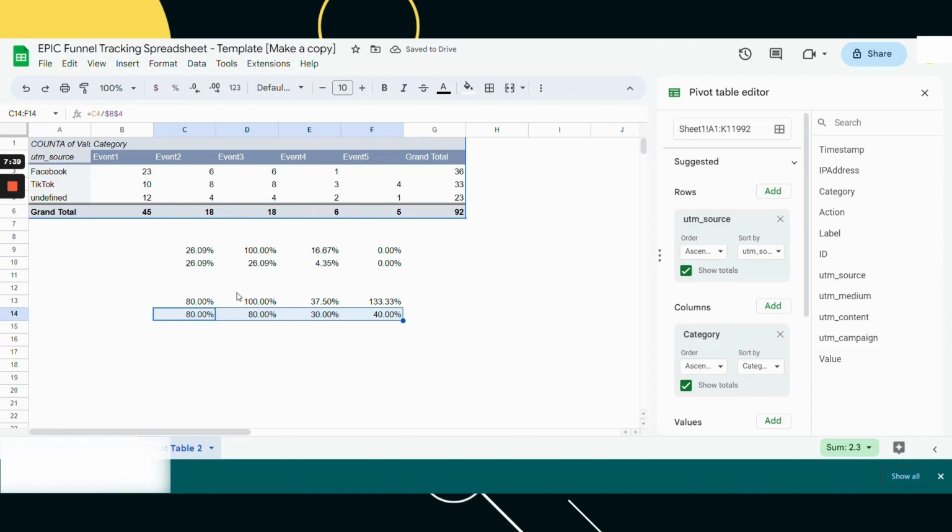As you can see, way more people on TikTok are clicking the button to go to the next page. A lot more people are hitting event 3, obviously. And then 30% of people, I mean, that's a lot more people who are clicking the submit button, and 40% of people who start the funnel convert. So you can see this is really powerful to drill down into your data using this sheet.